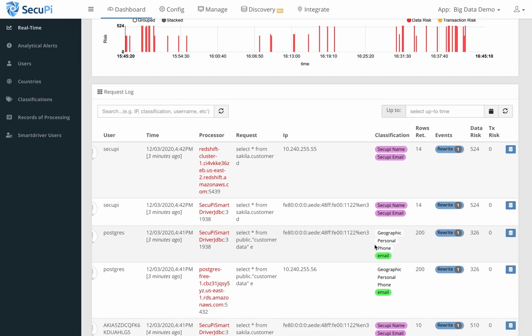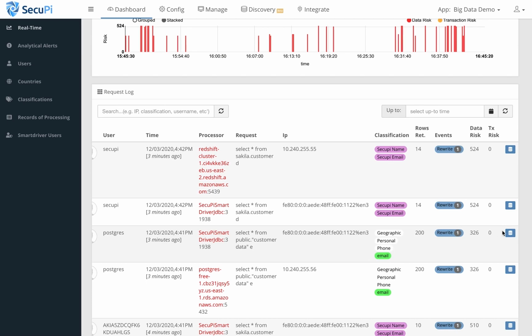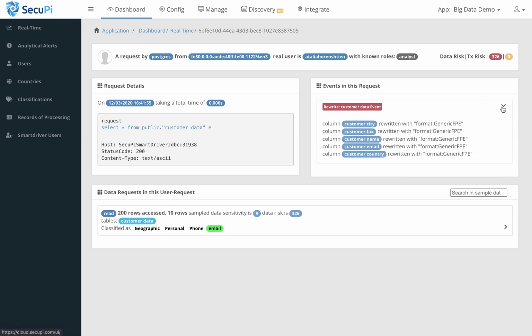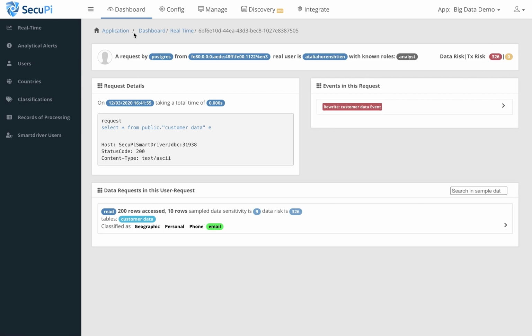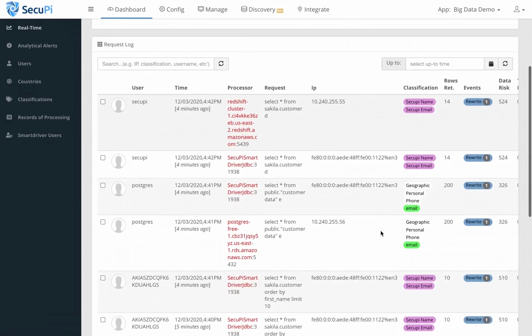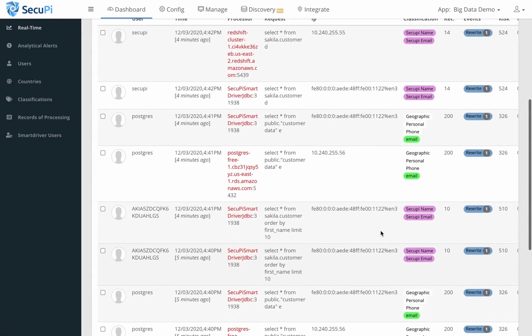And here we can see that we have data that is geographic data, personal data, email, phone, etc. And here as well, when we're going to dive into the request, we will be able to see everything that we saw before: analyst role, time, query, classification, sensitivity, also how SecuPi applied the protection on all those PII data columns, and again, risk, sensitivity, etc. So everything will be audited and monitored within one single platform.